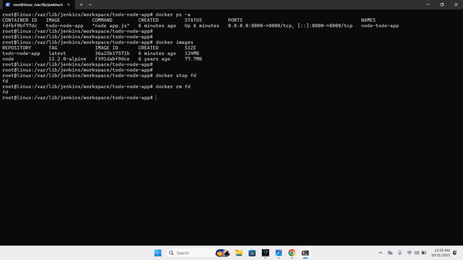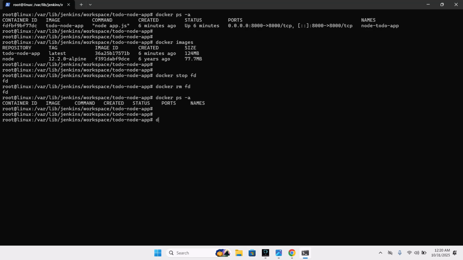Okay, we remove the docker container. You can see here nothing. Okay, now the docker image.